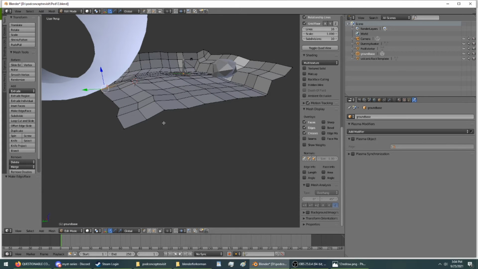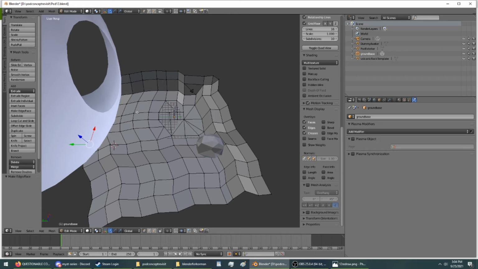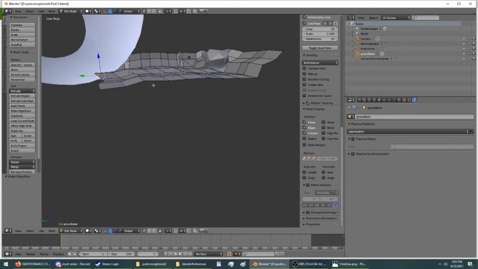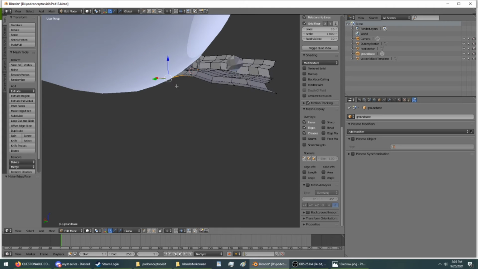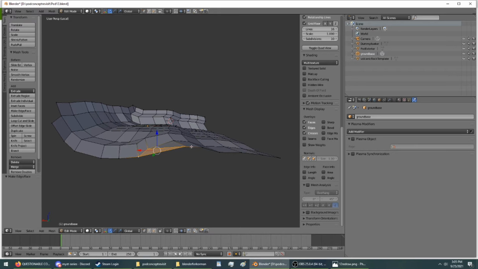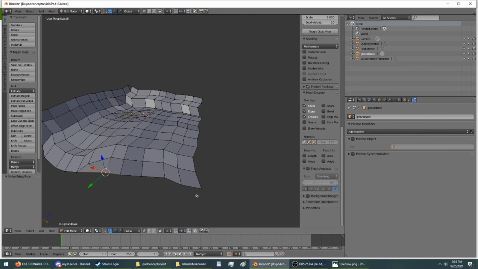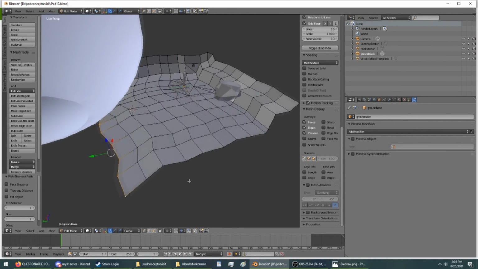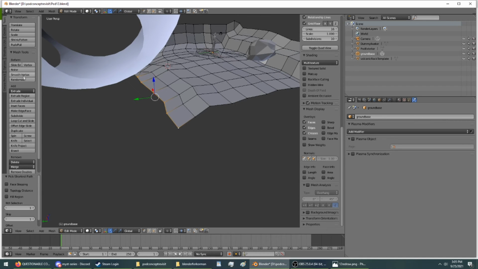We have here a section of ground that we have created just by grabbing points and dragging them out in all random directions. This is solid ground that, well, it's not solid ground yet, but it could be. If we pushed it right now, we really could stand on this.